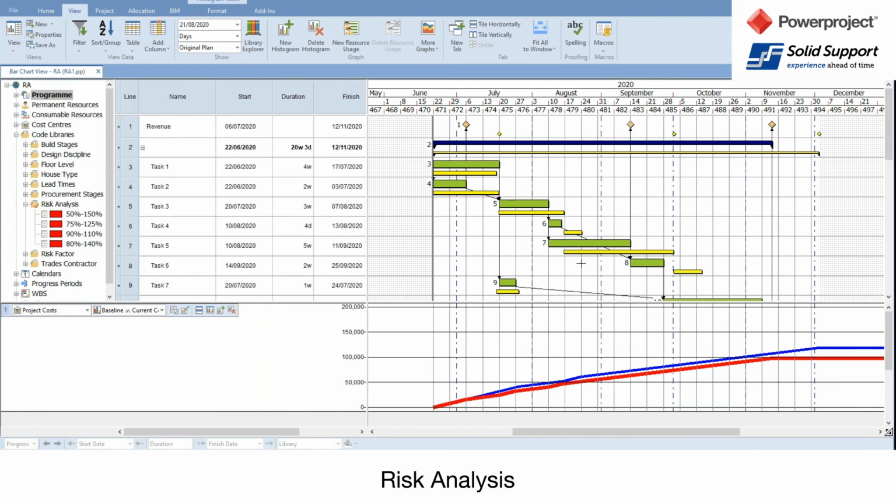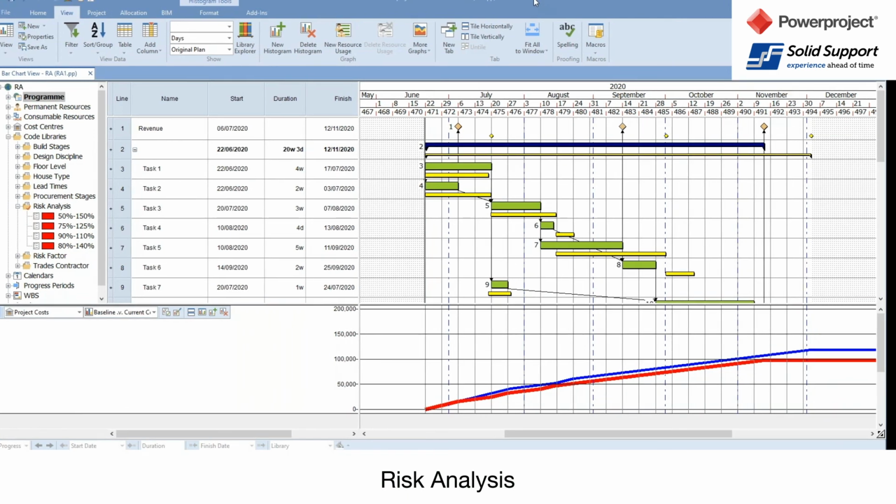You can choose the level you want to do it yourself, set your probability, and then run your risk analysis inside. And very quickly, you'll get your risk analysis data from it, and you can then start using that to highlight your tasks that are most at risk. And they may not be the tasks you think of, but based on the iterations about how the impact against the overall duration of the project, the sensitivity will tell you that. So that's really the risk analysis in a very brief way. It doesn't take long to do.